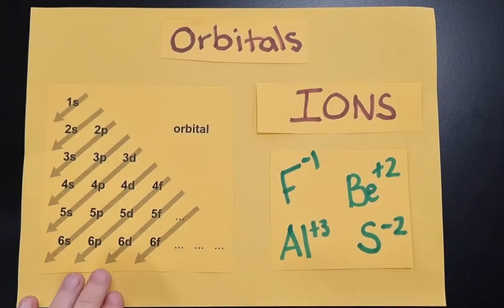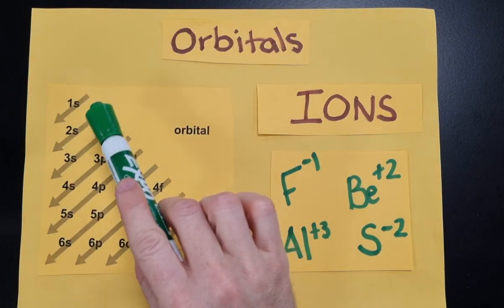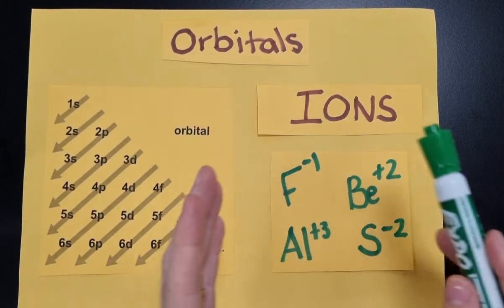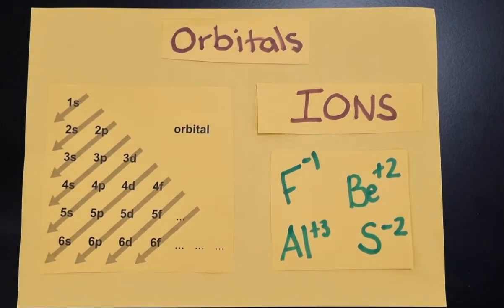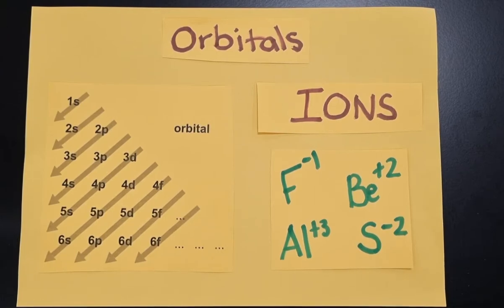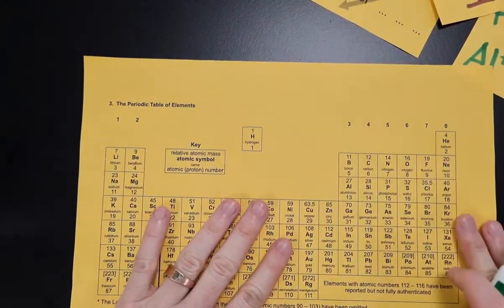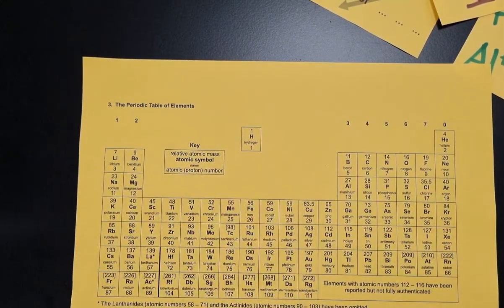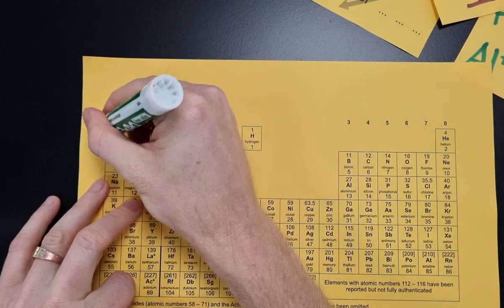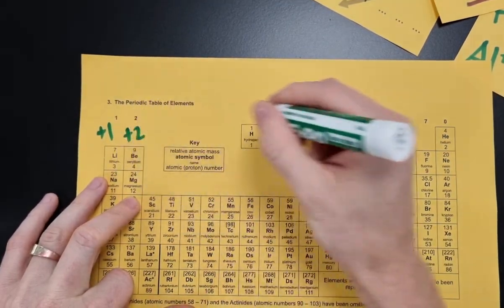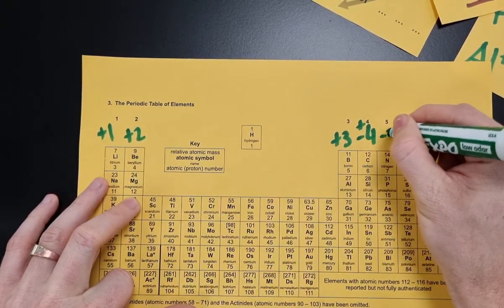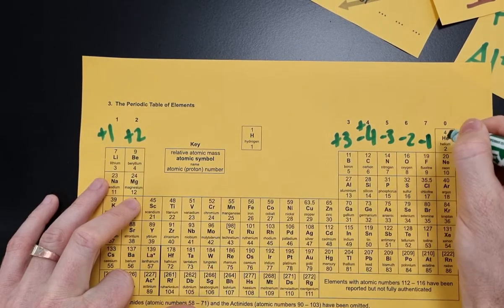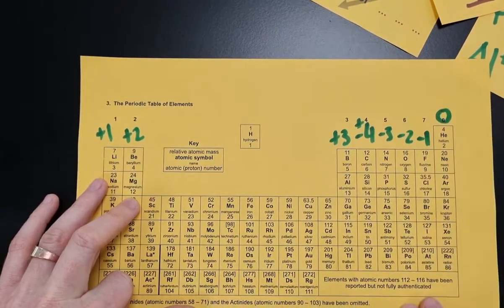Now, just a quick refresher, remember that our orbitals follow a sequence of order. That being said, our ions happen to be the ones that we got those pluses and minuses from. Remember, we get those from our periodic table with our numbers up at the top. What do I mean by that? Well, if we're looking at our periodic table, remember our first thing that we do in the exam is put in our +1, +2, +3, ±4, -3, -2, -1, and a big fat 0.